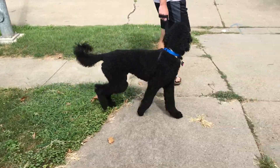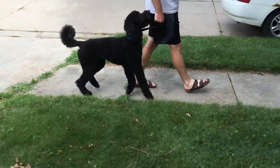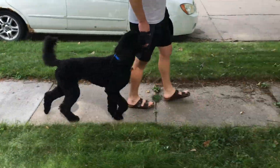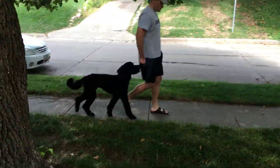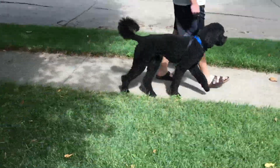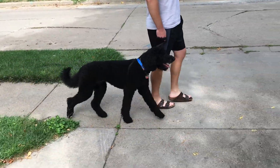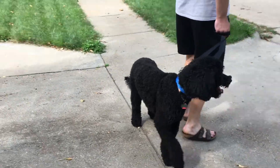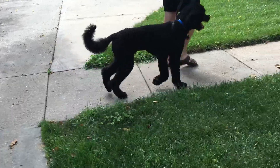How does this feel compared to normal? It's more work, but do you feel like you have more control of the dog? Now put him in a sit. When you asked him, you put tension on the leash — we only want tension on the leash when we're correcting, and only for that fraction of a second. One thing you might want to do is film each other — one of you walks while the other films, and then you watch it back and notice what you're doing.